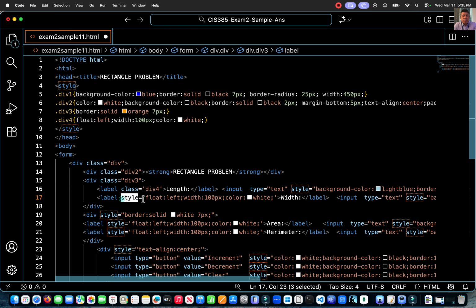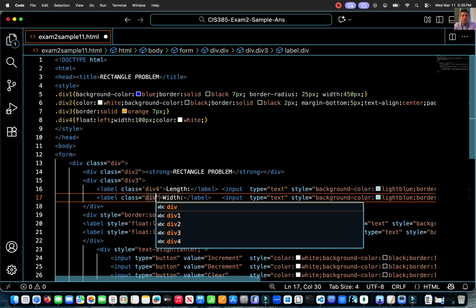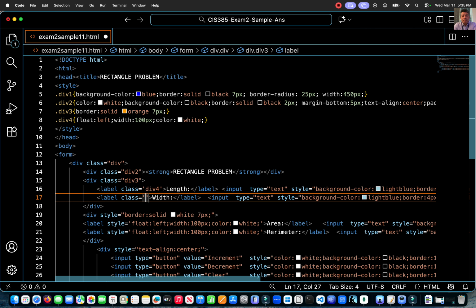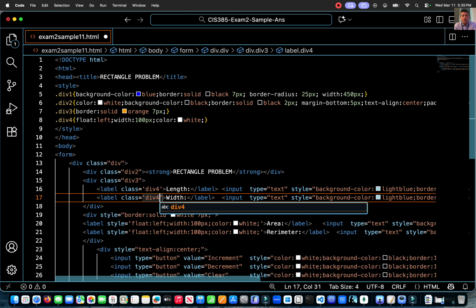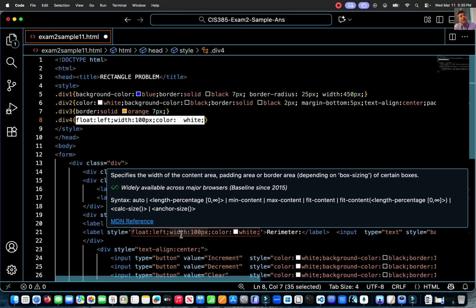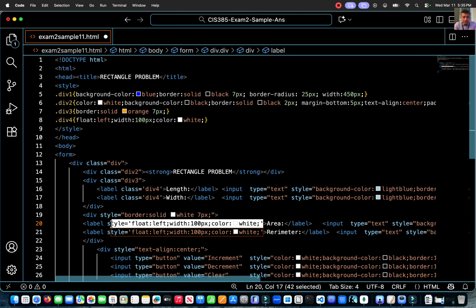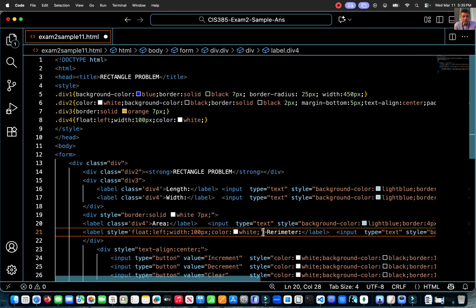And of course this one has the same CSS, so we put class equals div4. So we're reusing the class. This is going to repeat 4 times. If you select it, you'll notice that this line and that line have the same CSS, so we can just use that class to replace this CSS. And the last one.